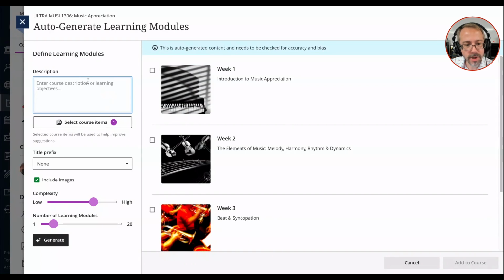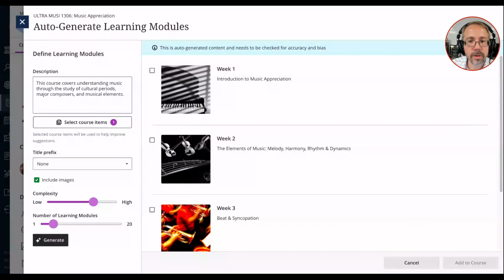Okay, so yeah, that's some cool things, and we can change the complexity level. We can change the number of learning modules. I'm going to go back to, all right, we want to take a look at. Go back, take a look, see if I can make my decision here. Maybe this module, like a module overview, or maybe putting in a course learning outcome, or the first one I think I did was a course description, right? So let's do the course description. I'll put the course description back in.